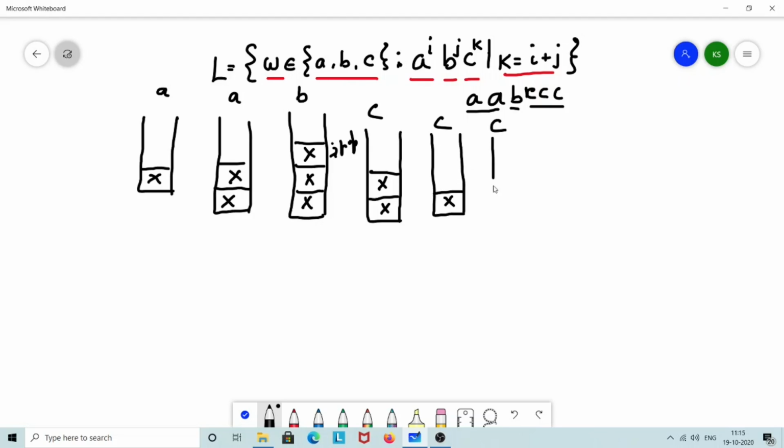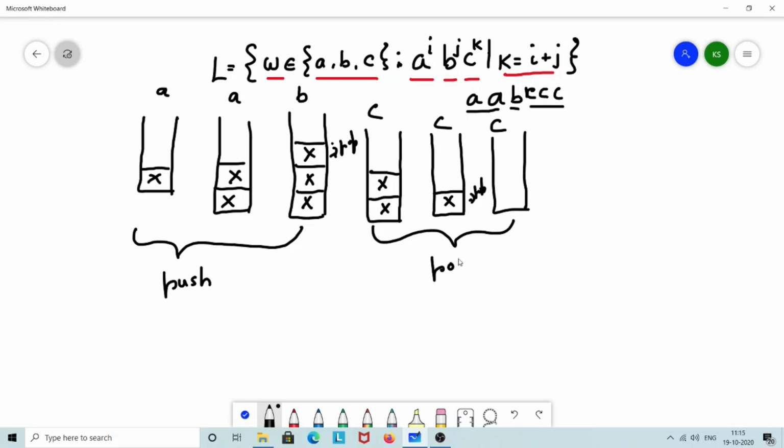For the last c, I'll again perform a pop operation, so this X will be popped out and the content of the stack will be empty. I performed a push operation three times, for the occurrences of a and b, and an equal number of pop operations for the occurrences of c. So the number of pushes and pops is equal, hence at the end the stack will be empty.